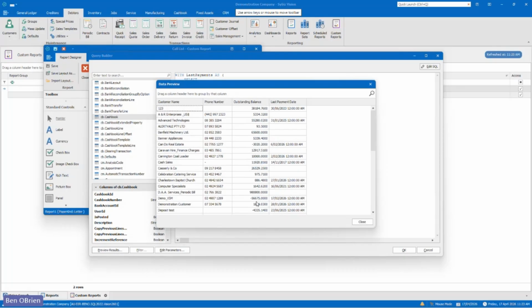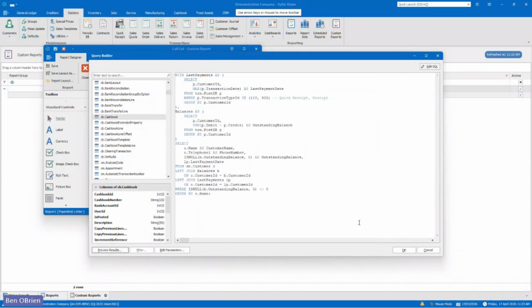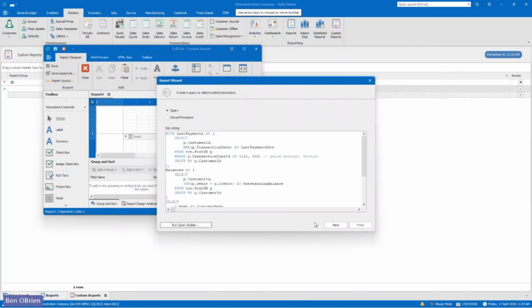And again, because I've used AI to produce this query for me, I'd want to go and run an age balance list and just make sure that these numbers are as per the age balance list and that it's got it right. Do a couple of spot checks on phone numbers and things like that, which I've already done. So all of this information is as it should be. So now I'm going to OK that and step through the rest of the wizard.